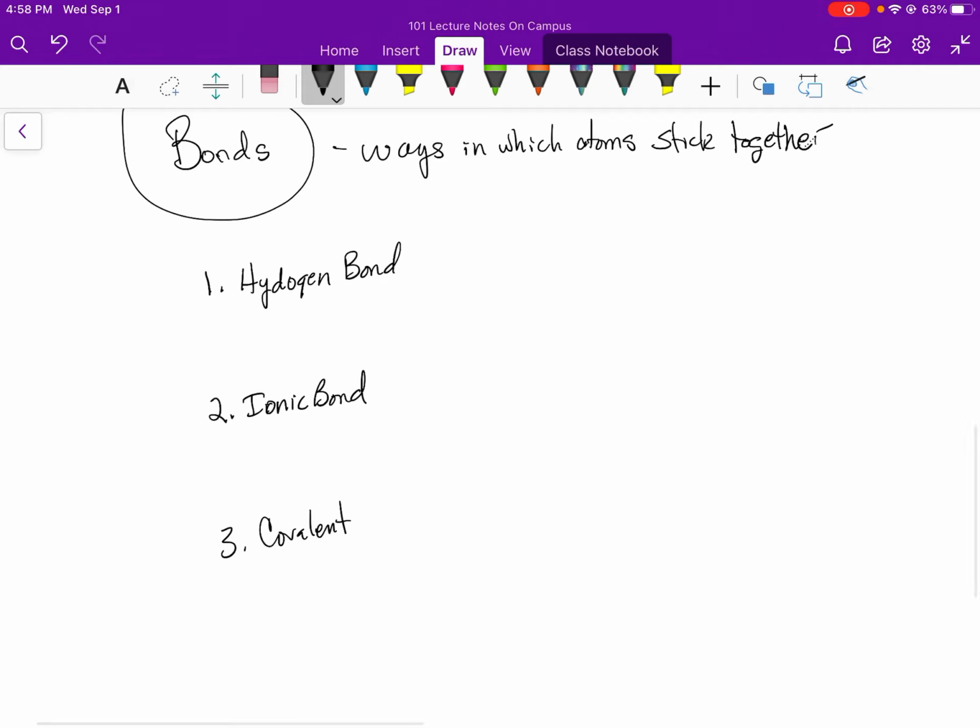So what we're going to use for each of these is a couple of 2 or 3 atoms and allow them to stick together. And this is sort of a weak and temporary bond, and it only occurs in water. And this is in between water molecules, right?